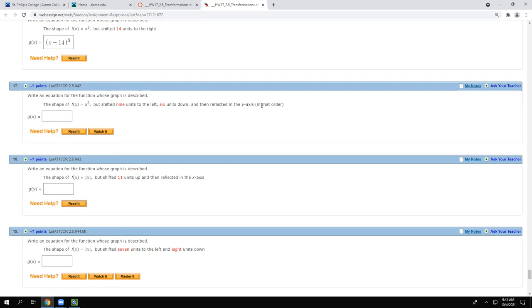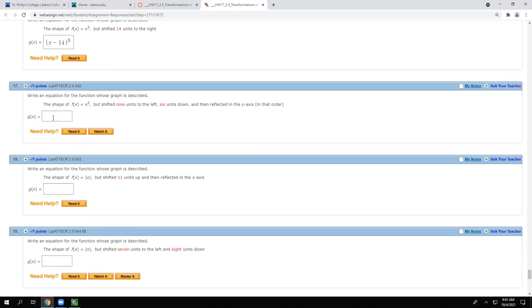So this matters, this "in that order" part, it matters big time because it means you're going to do these things first and then you do this afterwards. So it's not like that other problem where I told you the minus for the y-axis had to go outside parentheses. They're going backwards now because of this stupid thing here. I hate this. This is like the one problem I hated. I just always got them wrong or I avoided it completely. It was just backwards completely.